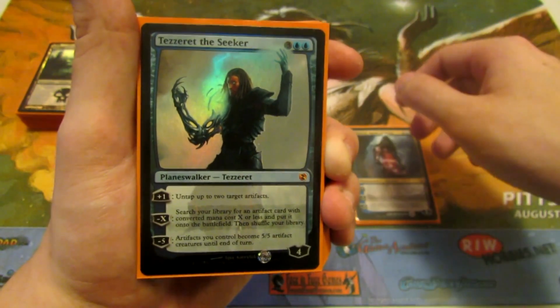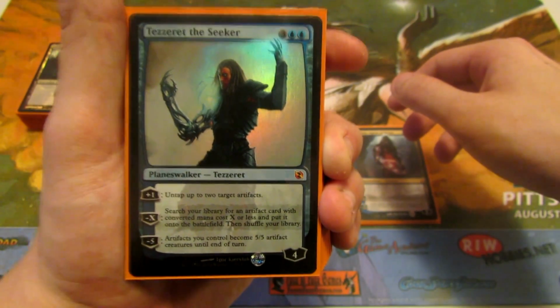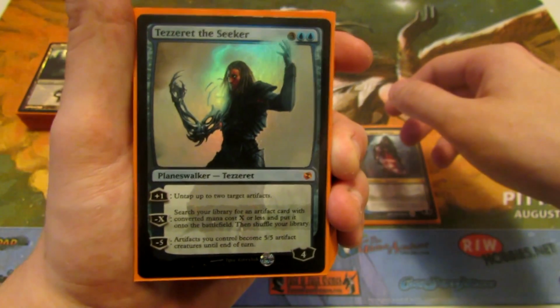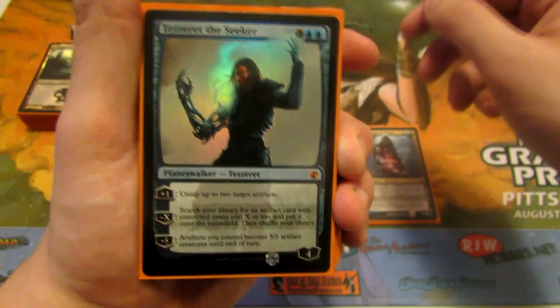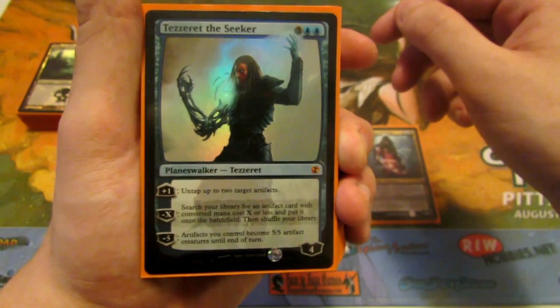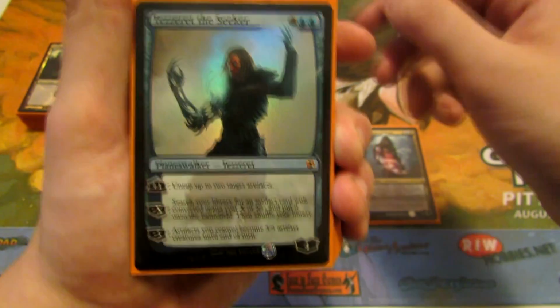Tezzeret the Seeker, probably an even better tutor with his -X ability, searching for any artifact with converted mana cost X or less. He is a 4 loyalty, 5 cost. +1 lets us untap 2 target artifacts, and -5 lets all artifacts we control become 5/5s until the end of the turn.